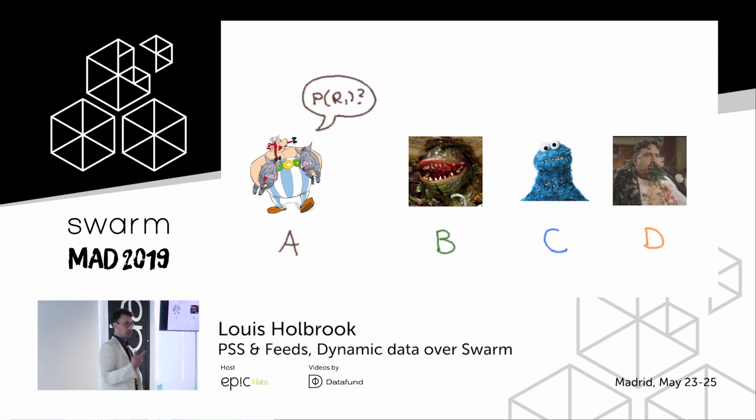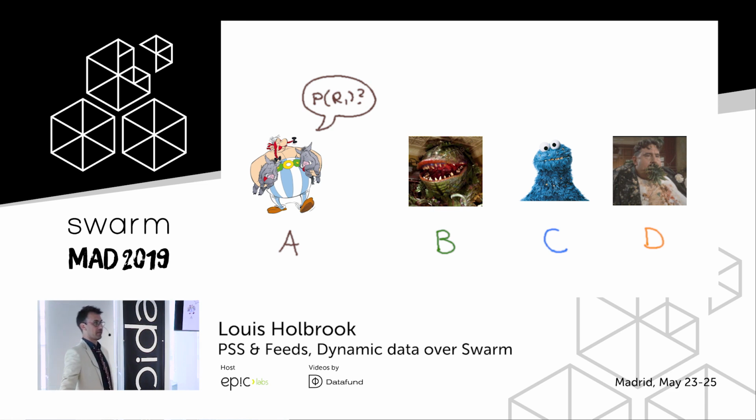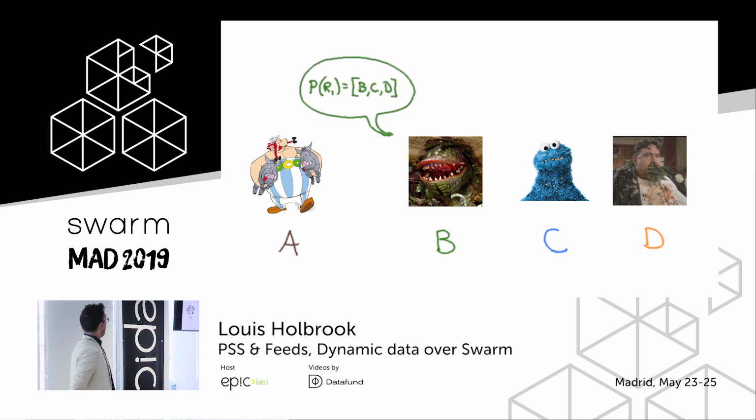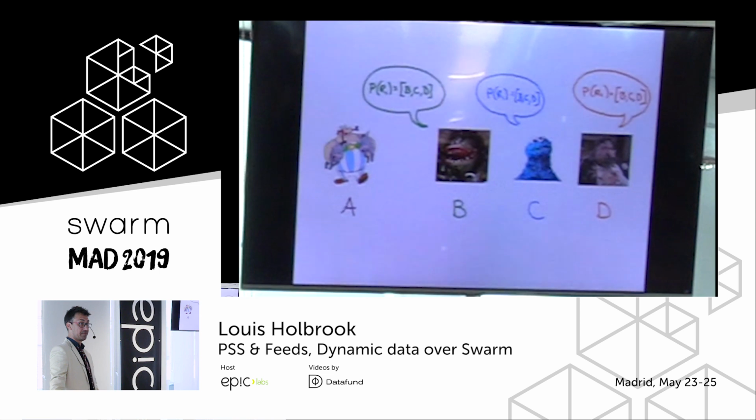So, as I said, the responsible party for joining would be B in this example. So, how will this protocol work? Well, then A would ask B, what is the participant list of this room? B would answer BCD, for example, is the participant list. And now he knows about C and D. So, he could check with C and he could check with D, of course, and see if they match with each other.